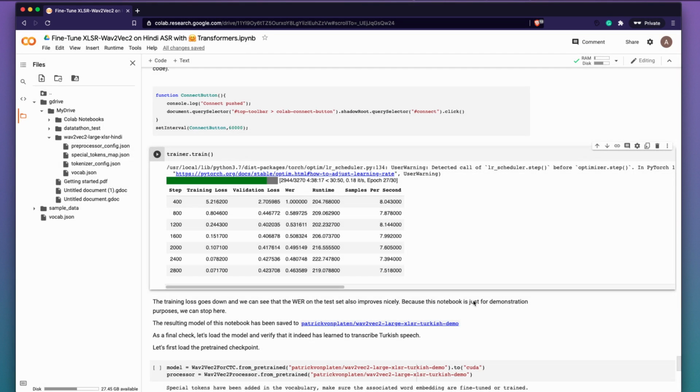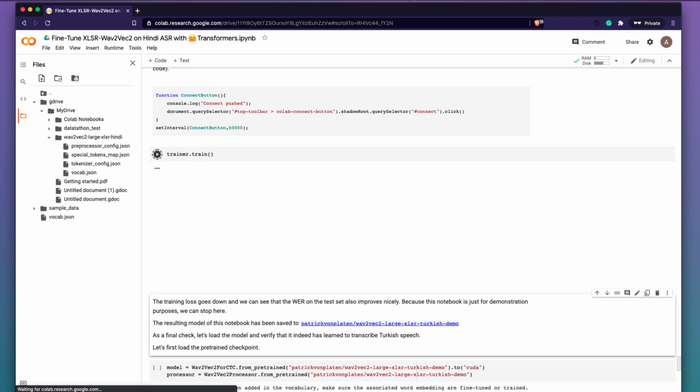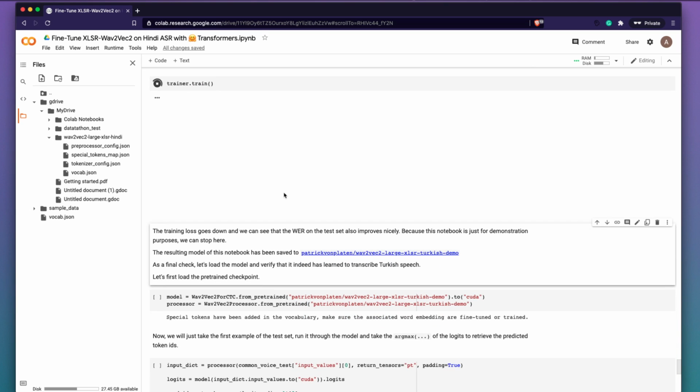If your Google Drive is getting full, make sure you don't delete the checkpoint that has the lowest WER. That's something you need to make sure of. Also make sure that your model hasn't missed converging because the learning rate is high and started going up. So let me just run it. I'm not going to run it completely, because it will probably take 6 hours for nothing. I'm just going to show you how it happens.